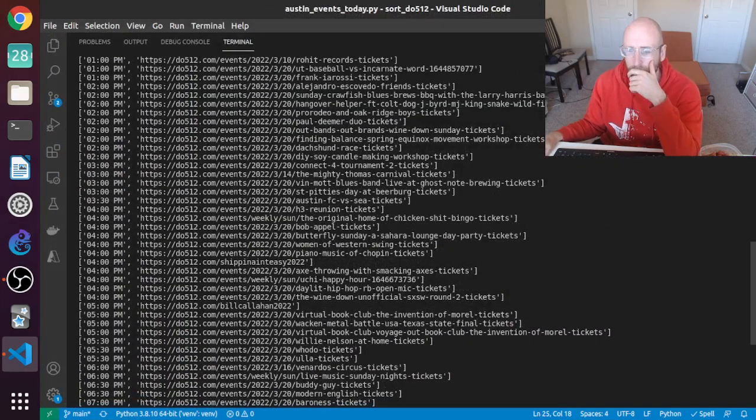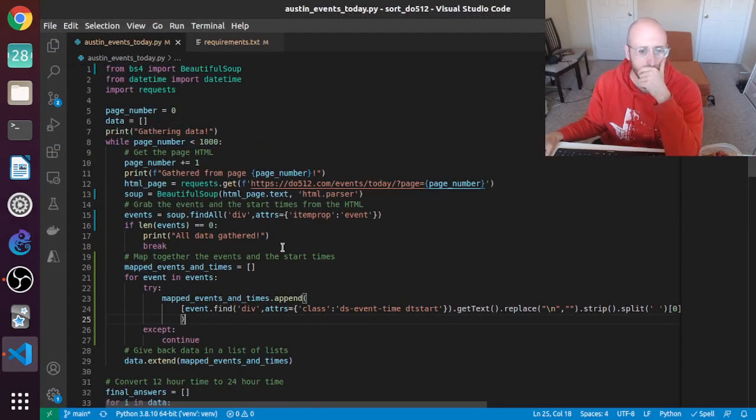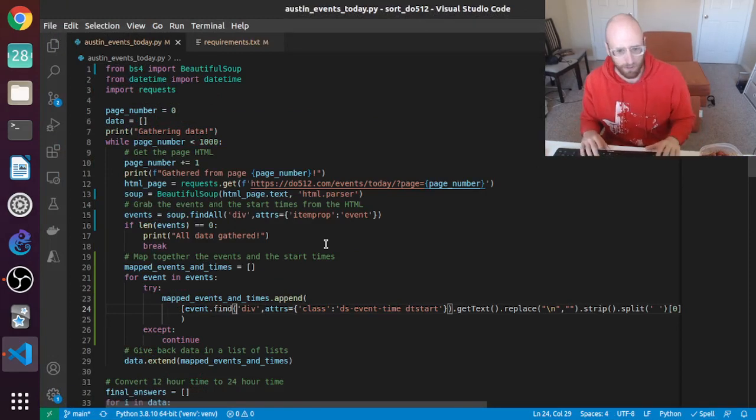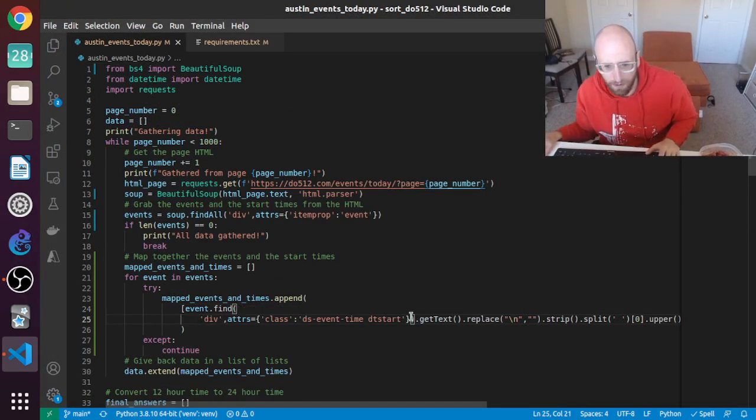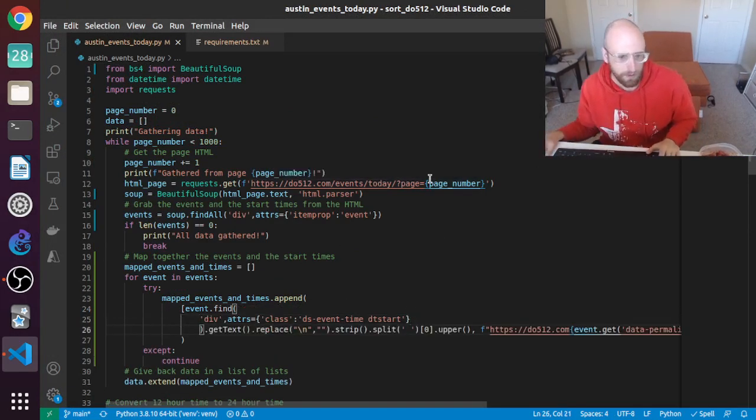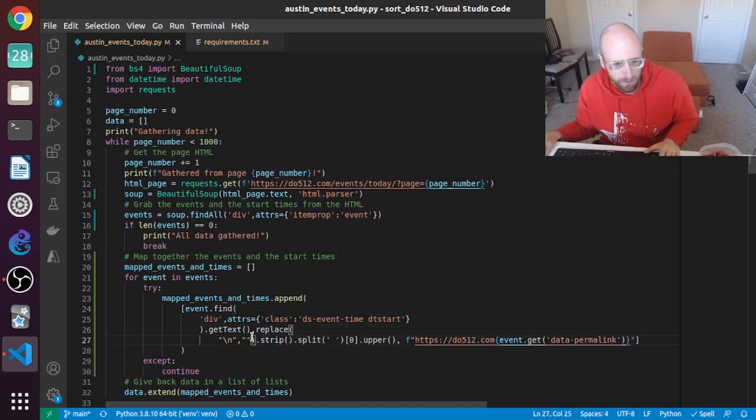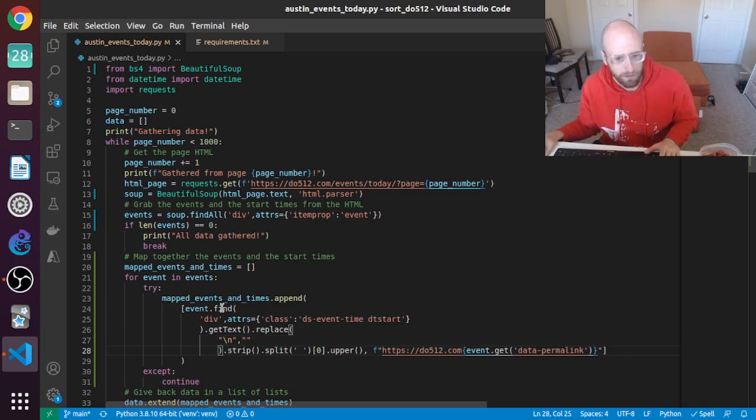Let's do a little bit of cleanup here. I got some comments out of the way. I also can make this look a little bit better by doing it like that, just getting the spacing more like what I prefer.